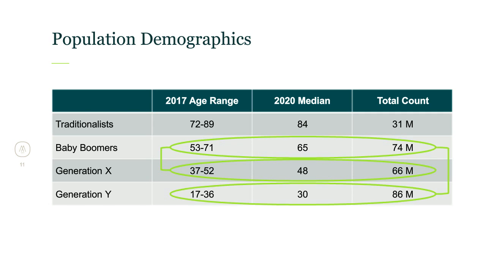The second element of challenge within the population demographics, especially if you think of closely held businesses and even more so family-owned businesses, is the gap in age between the baby boomers and what would be considered their kids, Generation Y. I happen to have five of those Generation Yers. And if we were a family-owned business, you would say, okay, are my kids ready? Because that's often the baton that's handed. Are they ready to take on the business? And often we find, just given that age gap, that the experience might not quite be there to do so.